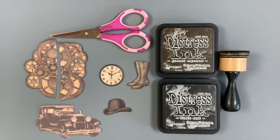I fussy cut images ahead of time. It keeps my hands busy while I watch a little TV in the evenings and gives me a head start when creating projects. Off camera, I also added a little inking in places with brown and black inks.